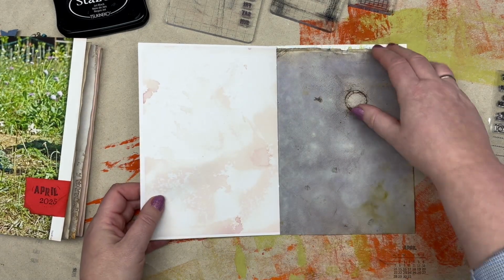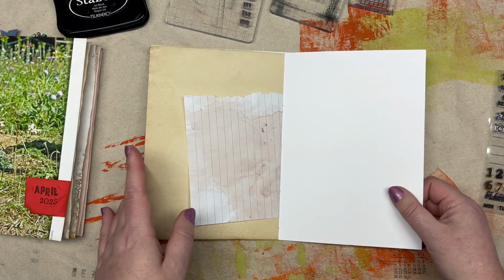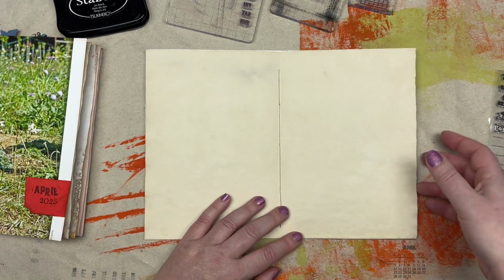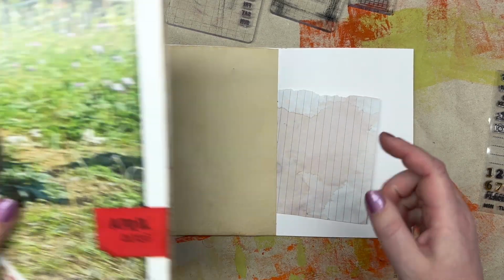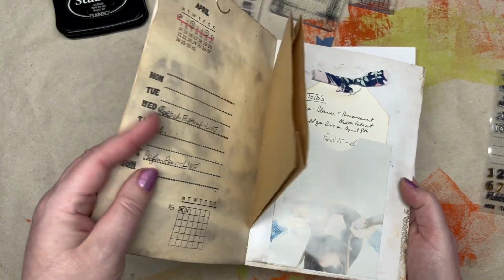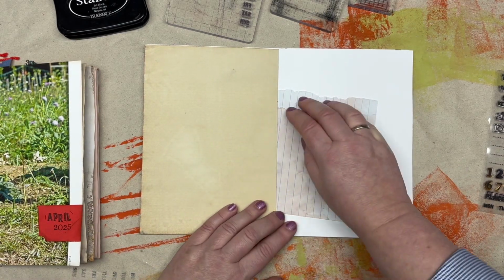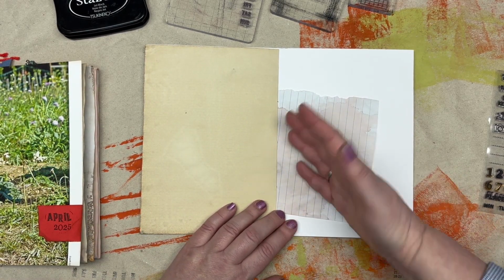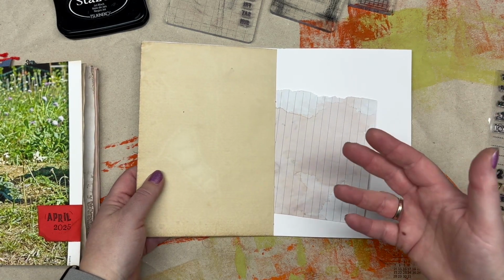Yeah, and as usual there are only 1, 2, 3 pages in here, and then one extra piece. The extra piece here, if you remember, was this paper bag, and here I just have this additional smaller page that I sewed in a little bit wonky on purpose.